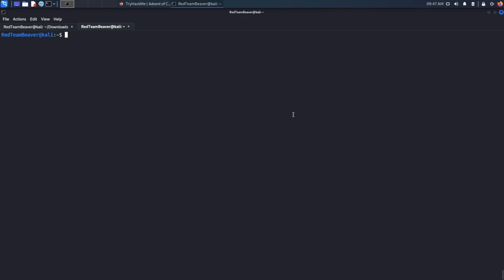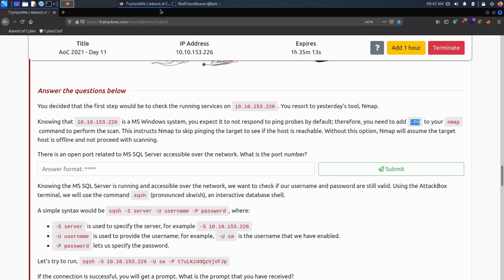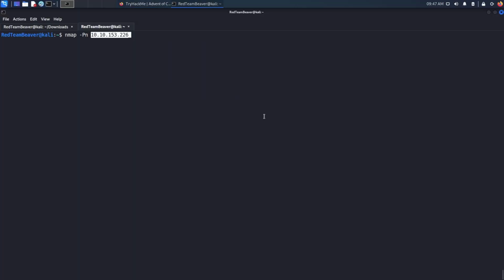So let's do Nmap -Pn, and the IP address. If you don't know how Nmap works, I invite you to watch yesterday's video where we go over what Nmap is. And if you remember correctly, since we don't provide the flag for the port, which is -p, then by default Nmap will scan the top 1000 most common ports.